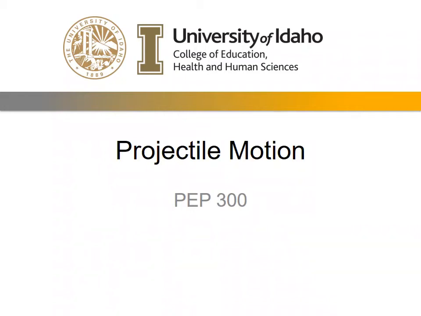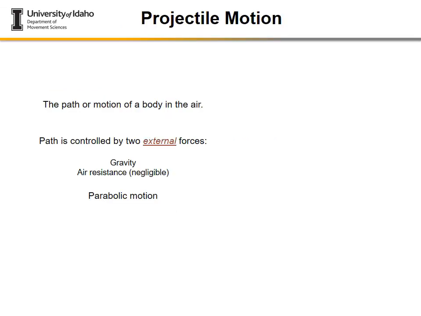So the following lecture is about projectile motion, and those that have taken physics have had some exposure already, and those that will take physics coming up, you will also have some exposure to projectile motion. Essentially, we're going to talk about the motion of an object once it becomes airborne and how it interacts with gravity to produce the motion in flight.